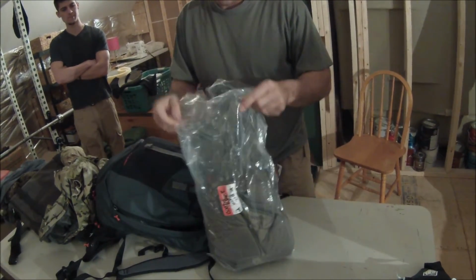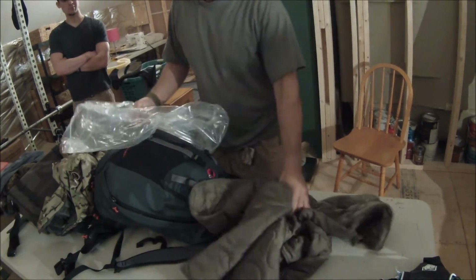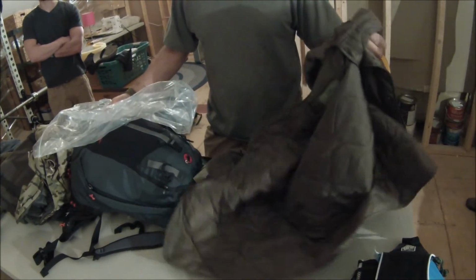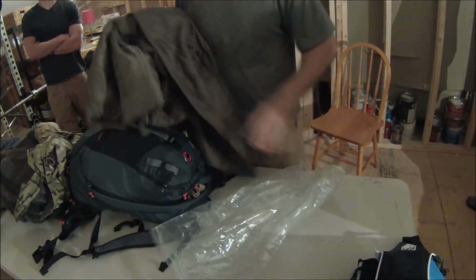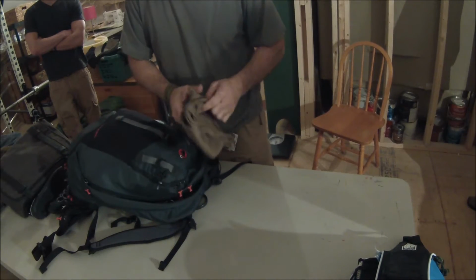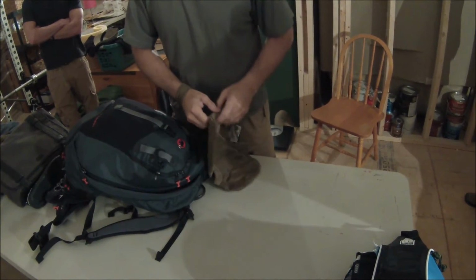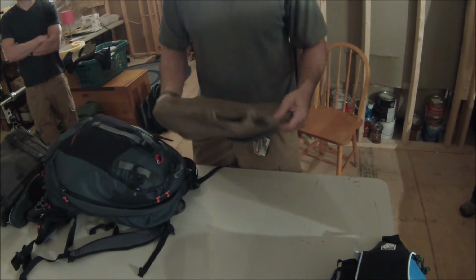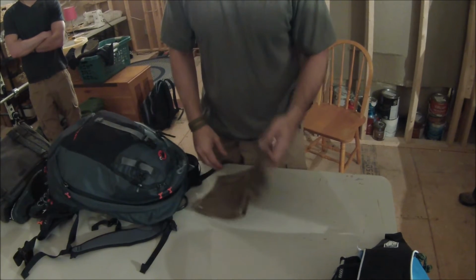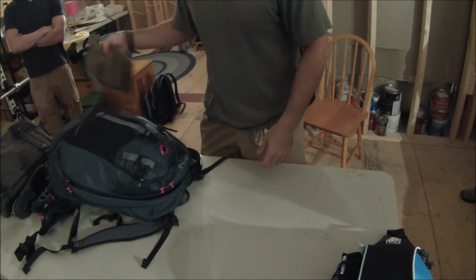This would be a wintertime thing. This is essentially just a mil-spec liner, very old school. And it's just layer insulation that I've used a long time, and I think they're the best thing ever. What's this called again? Balaclava. Not baklava. That's what you eat. I love baklava. I know. So this is polypropylene. This is mil-spec. This is the best thing ever. Keeps your head warm. Wouldn't go anywhere without that either.